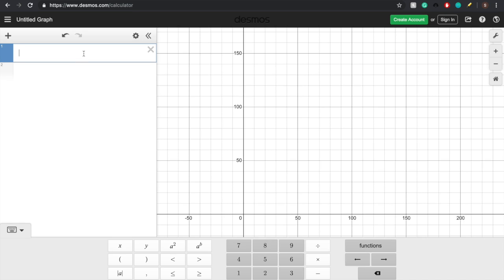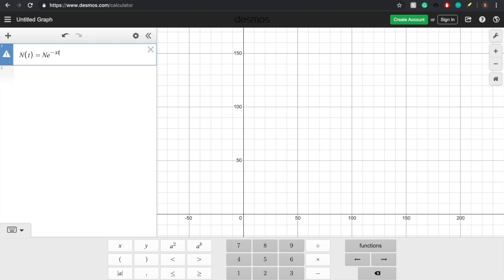Okay, so before we begin this question, I'm going to start off by explaining what the formula is and the components of the formula and how we're going to use it to our advantage in the future questions. So here I'm going to enter in the formula that we're given in the question, which is N of t equals the original value of N times e to the power of the negative of the disintegration constant, which I'll just put as x for now, multiplied by t. So this is the formula that we're given in our original question.